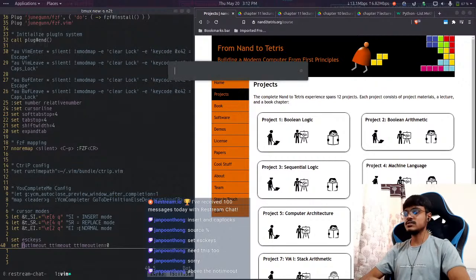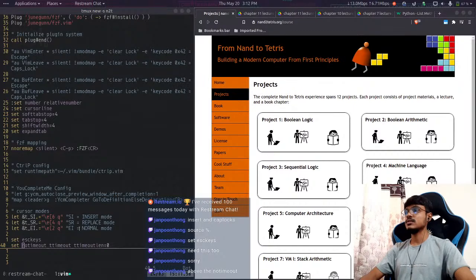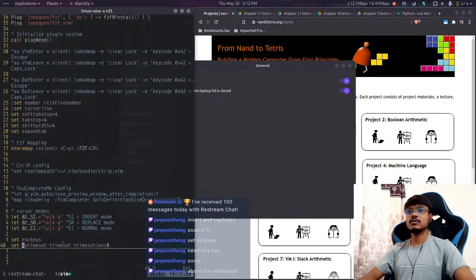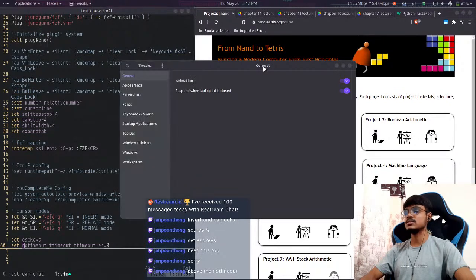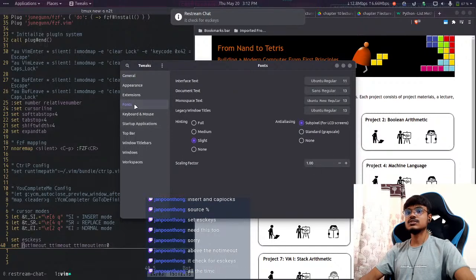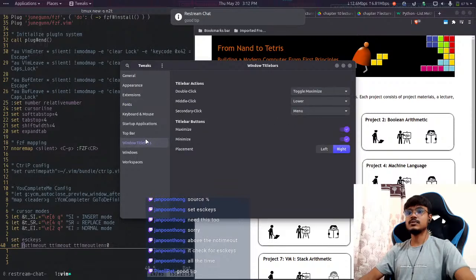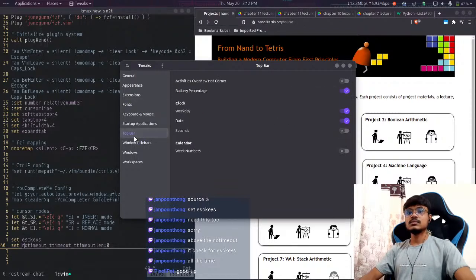By the way, I have this nice software tweak. You can even use the regular functionality of your caps lock by pressing shift and caps lock. It checks for escape keys all the time. What do you mean by that? Escape keys? Good tip. Yeah, it is. What do you mean by it checks for escape keys?